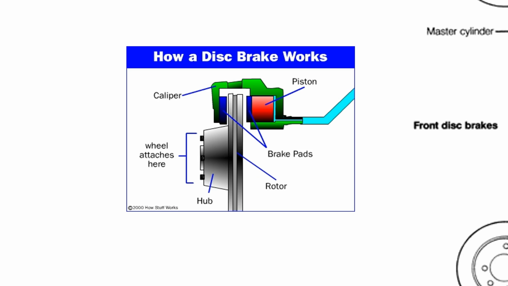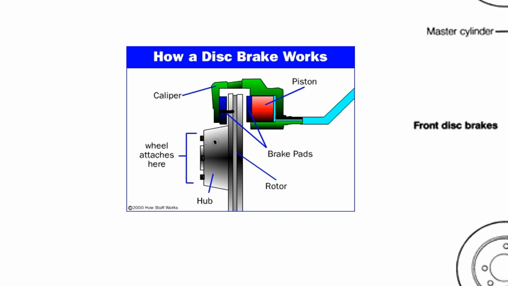When we put pressure from the master cylinder onto the liquid, pressure gets sent in all directions, everywhere, and even to the back side of the piston, and it pushes the piston in that direction. We're just going to change colors a little bit. It pushes the piston in that direction. When the piston moves in that direction, this pad right here pushes up against our rotor. As soon as that pad is done pushing up against the rotor, then the whole caliper slides over so that this pad can push up against that side of the rotor.